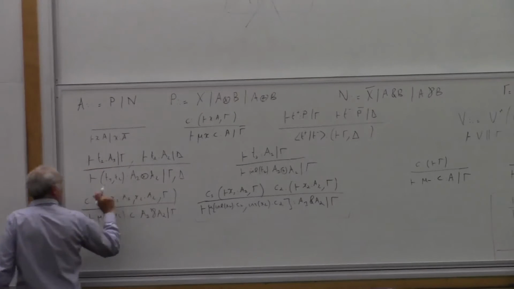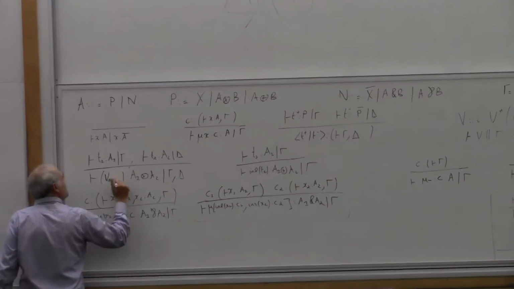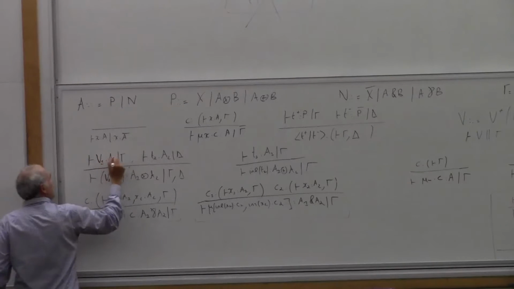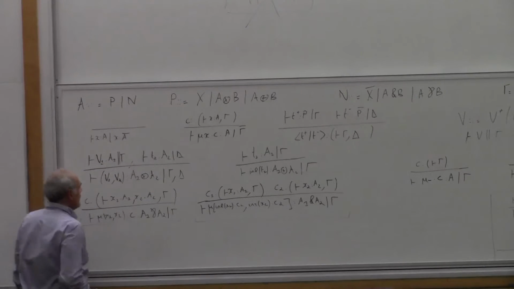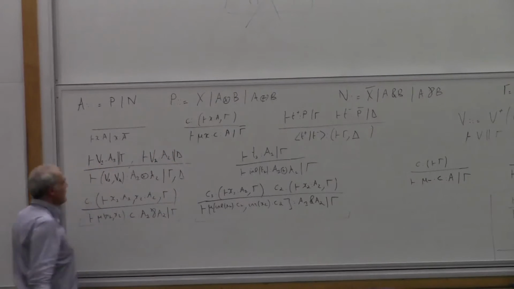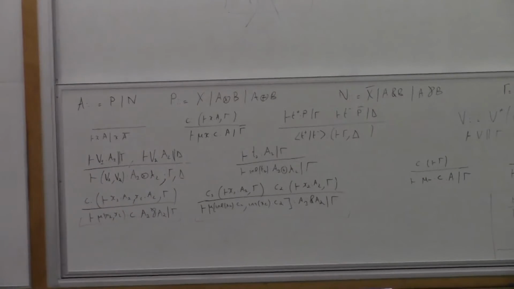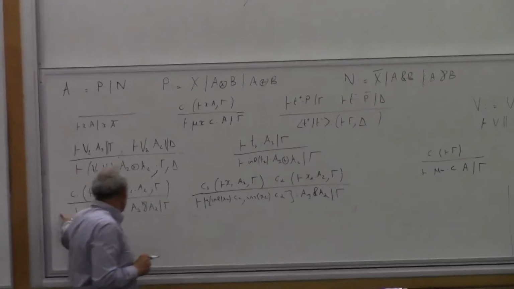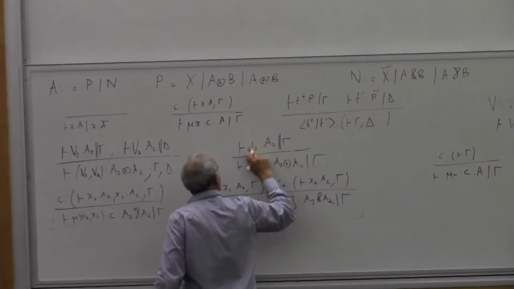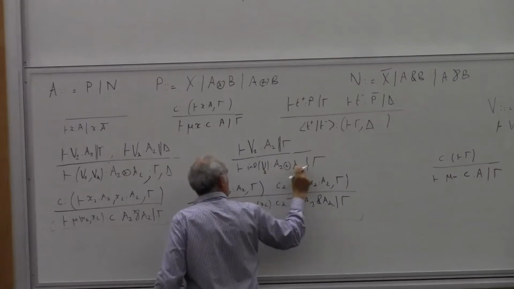In order to form the tensor, I need actually to have a V1 and a V2, not an arbitrary T1 and a T2. And this V1 must be typed according to the discipline. Okay, and here this is in the stoop. There is no change here, no change here. Here the same thing. This should be a V1, and this should be in the stoop.